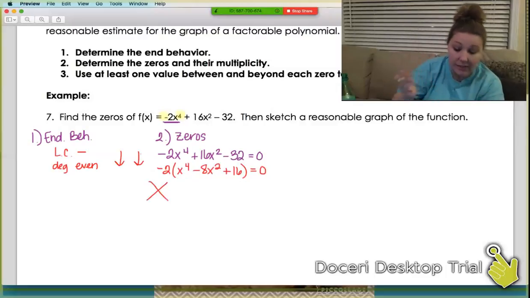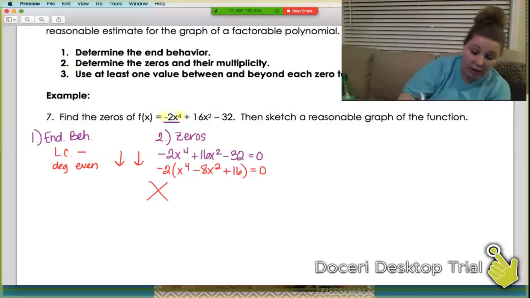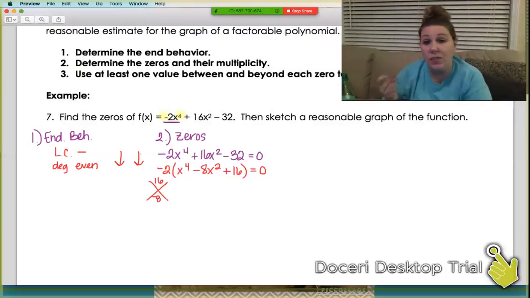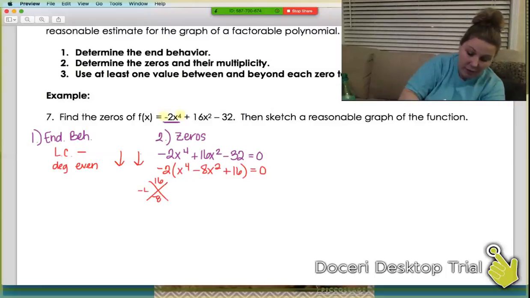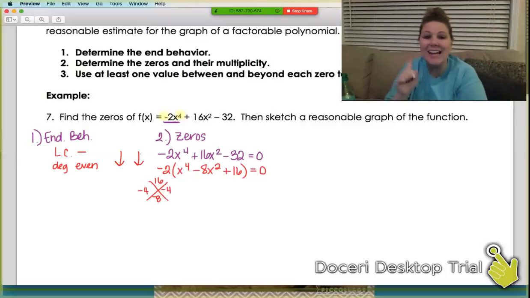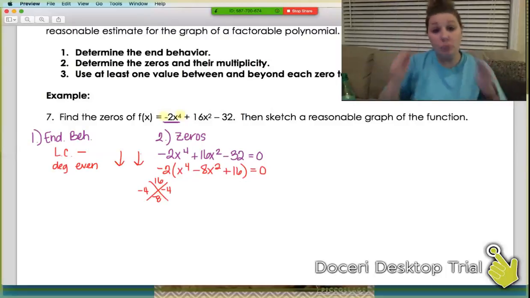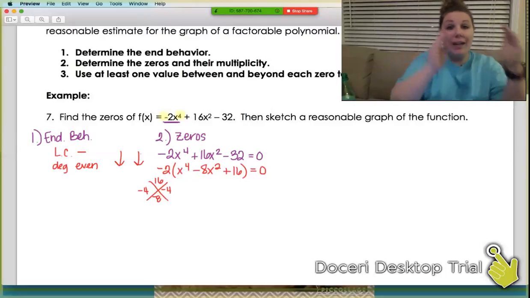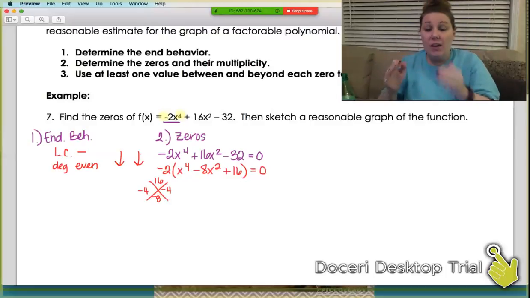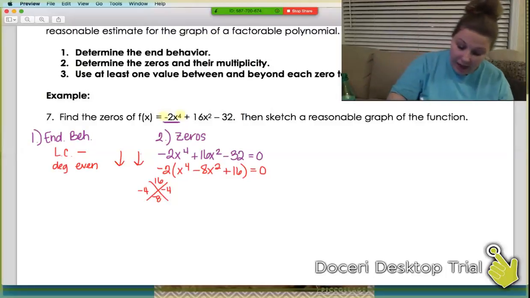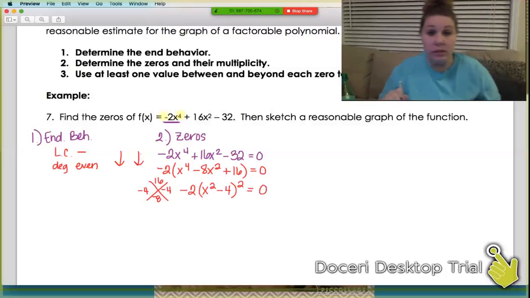And so I can set this up to factor just like we do any other quadratic. What multiplies to 16 and adds to negative 8, you can think about that for a sec. It's going to be negative 4 and negative 4. Since I got the same thing on both sides, hopefully you're starting to see that means I have a repeated root. So I'm going to have a squared factor there. Rather than writing it side by side, if they repeat, you need to write them using exponents. So I have negative 2 times x squared minus 4, squared, equals 0.